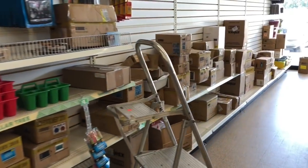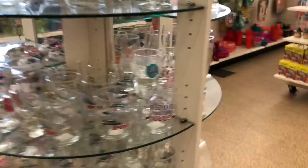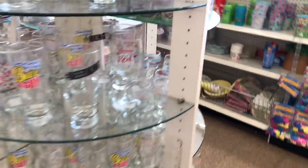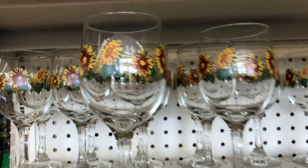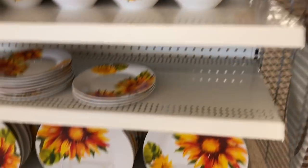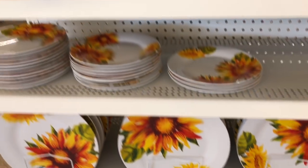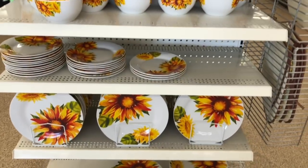And right now they're unboxing schools. They have their patriotic, but they're pretty much sold out of everything. Sunflower plates. With matching placemats? Oh yeah, I haven't seen that before. And the glasses. I think these are seats, if you want to put them on your seat. Oh yeah. Seat cushions, they call them. So they have everything. That is pretty. And this is really pretty, this place. I mean, it really is cute. You could do a total, that would be pretty on a fall tablescape. That would be really pretty.